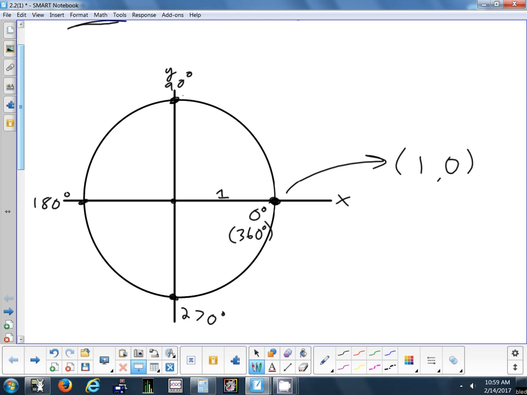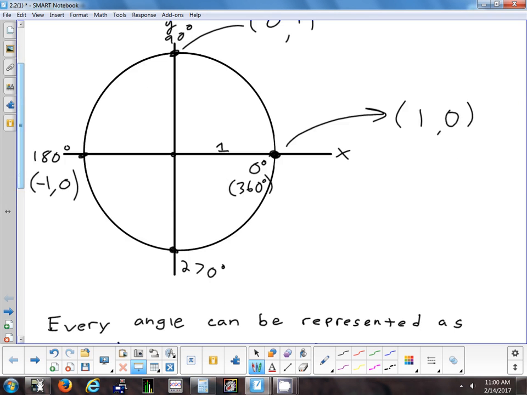Okay, let's do the coordinate for 90. Yeah, Gabe? 0, 1. Yeah. Don't go left and right, just go up 1. That's always the coordinate for 90 degrees on the unit circle. Okay, how about 180? Yep, Miles? -1, 0. To get to 180, you just go left 1, you don't go up and down at all. And lastly, the coordinate for 270. Yep, okay. So we don't go left and right, we just go down 1.